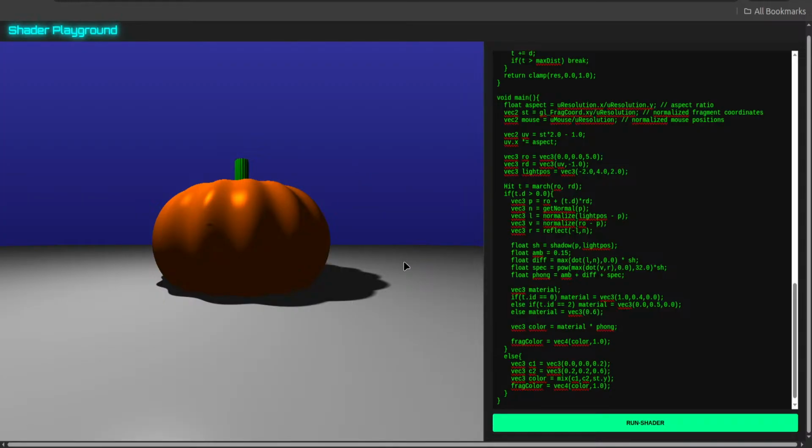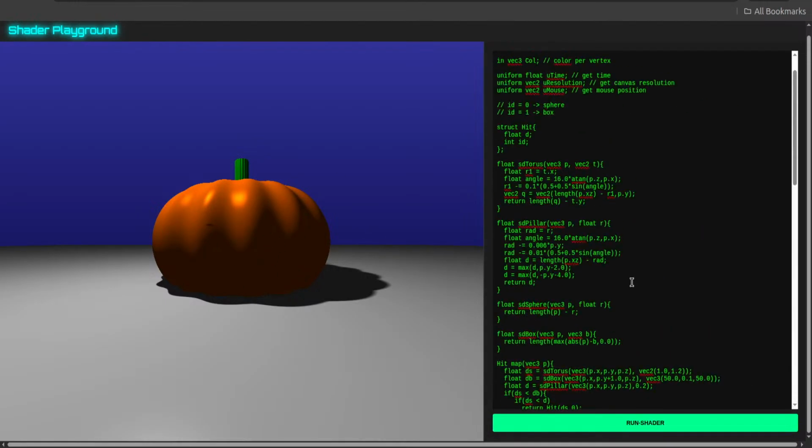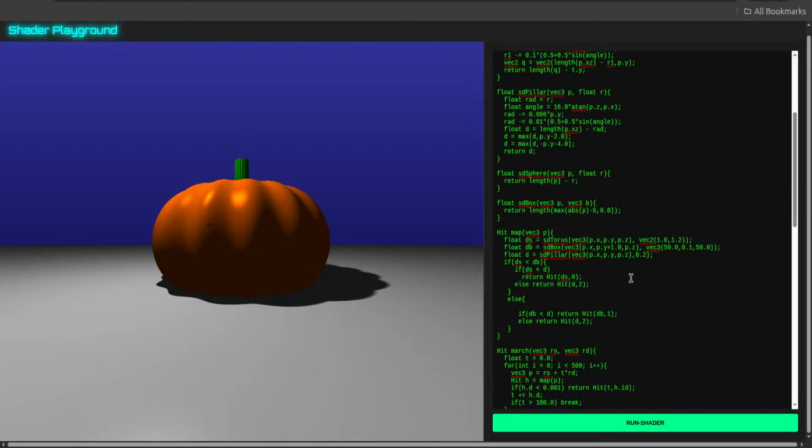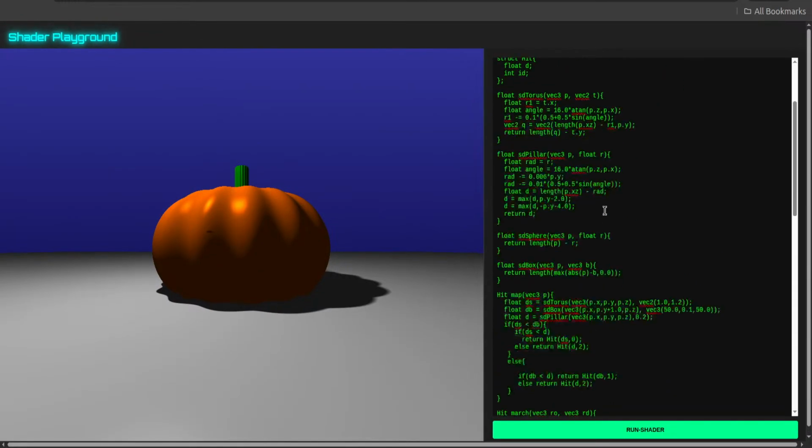And what else can we try? We can maybe add two eyes to this. Currently this whole code is getting a bit messy, but yeah, we can look into the optimizations later. We have SD sphere right here. We can use the spheres for the eye socket.